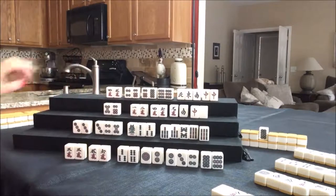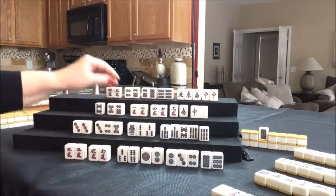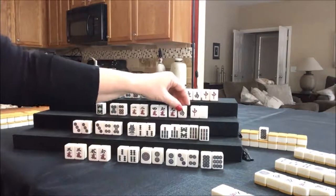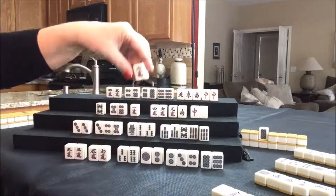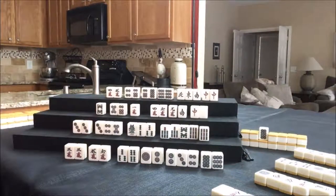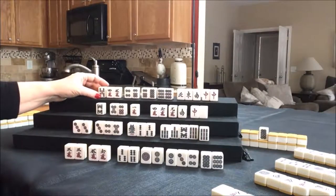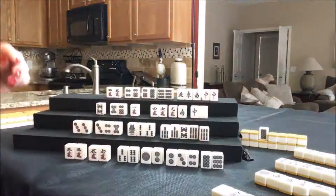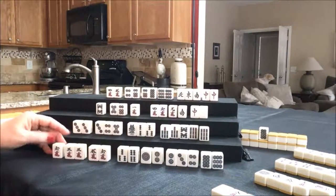So a two crack was discarded. Let's draw for West. All right, now if they're going to fold and play defensively, they would discard anything in their pile. A two crack was discarded. So let's throw that. And we're going to draw for North. Five bam. That was discarded. We're going to throw that. And then we'll draw for East. Six crack.